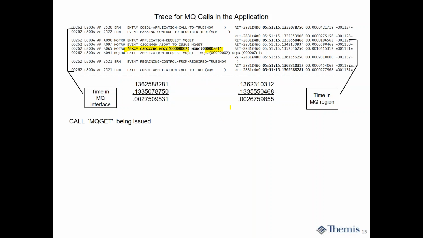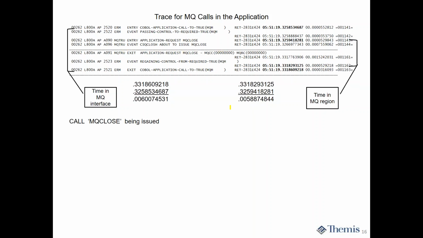So, we've put a request, it's been processed, we come back and get the response, we try to get the next message. In a typical application, we would get the next message on the queue, and we hit the end of queue, we're happy. So we go on to the close, and again, here's the MQ close call. Not too exciting, not much here. Pretty quick, 0.0058. It does have to do some cleanup of memory and things.